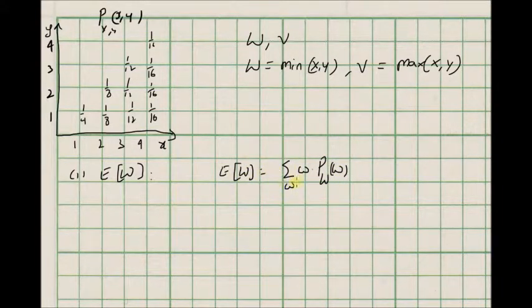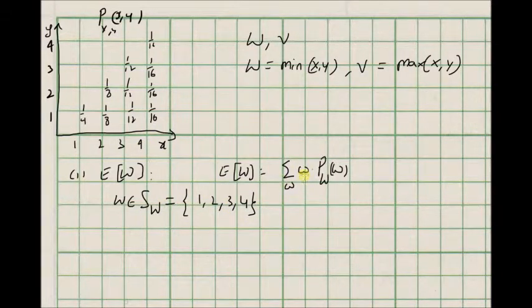So now we have to find the different values of w and also the probability mass function of w. For the given function, that is minimum of x comma y, the range of w is given by S_W, obviously for x equal to 1 to 4 and y equal to 1 to 4, the possible values of w are 1, 2, 3, and 4. Because the minimum of 1 comma 1 is 1, 1 comma 2 is 1, and so on. And 2 comma 2 is 2, 2 comma 3 is 2, and similarly 3 comma 3, 3 comma 4 is 3, 4 comma 4 is 4. So thus the range consists of these 4 elements.